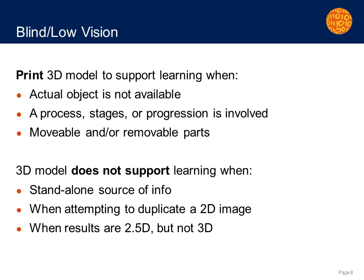So sometimes 2D representations truly are the best way to communicate information to this population. You may or may not use a 3D printer to get a 2D image, but there are other ways like flash paper and other ways to make 2D tactiles that could be more appropriate. And then the other thing is, oftentimes when we print on a 3D printer, we're essentially printing 2.5D. So they're still flat things.